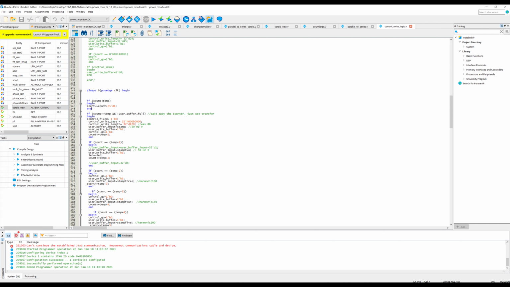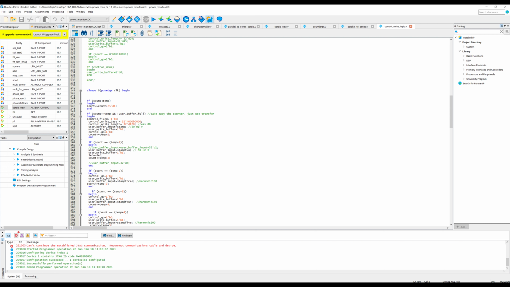Now to make the write happen, what we need to do is first of all make sure we address the correct base. So we do have to make sure that this base address here matches the on-chip memory. So that has to be within the scope of the range of memory which makes up the on-chip memory. Then we have the control write length. This is the number of bytes that we intend to send. So in this case we're sending 120 bytes in that burst.